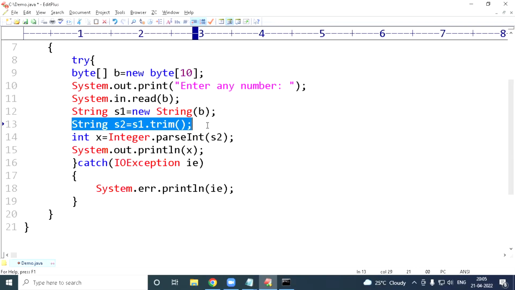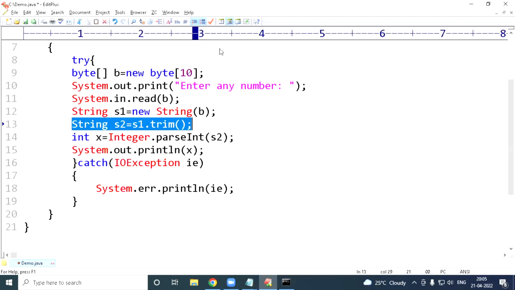If I remove this conversion, it will not come. See, I'll show you. First, complete. That is the reason that while printing the byte array it came like that: 56, 52 ASCII. That is the byte array printed with an enhanced for loop. The ASCII code has been taken and printed. The space bar will also have an ASCII code, and the Enter key also has an ASCII code. That is the reason it was taken like that.